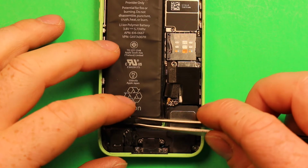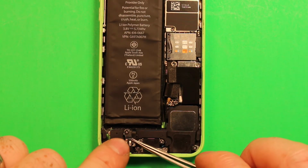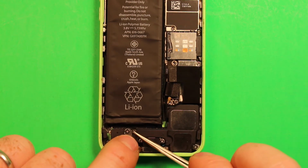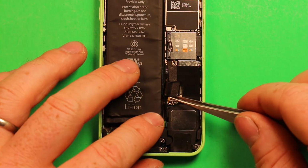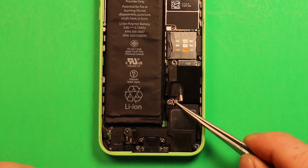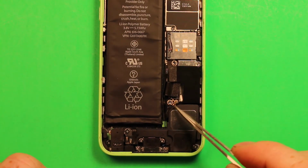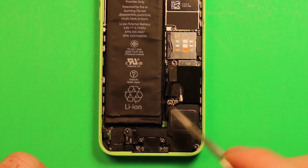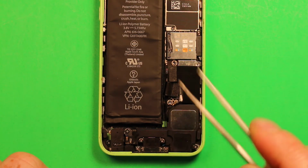Next, we're going to want to grab this part and stick it back down. Now you're just going to want to line the pegs up and push down. Make sure the adhesive sticks down good there. And then we're going to want to grab this antenna wire right here and reconnect this. It can be a little tricky, but just make sure you get it down on there. And just make sure to keep it kind of square. That helps sometimes when you're trying to press it down. Just be careful you don't damage anything. Make sure this wire is laying in this little track on here on the speaker.